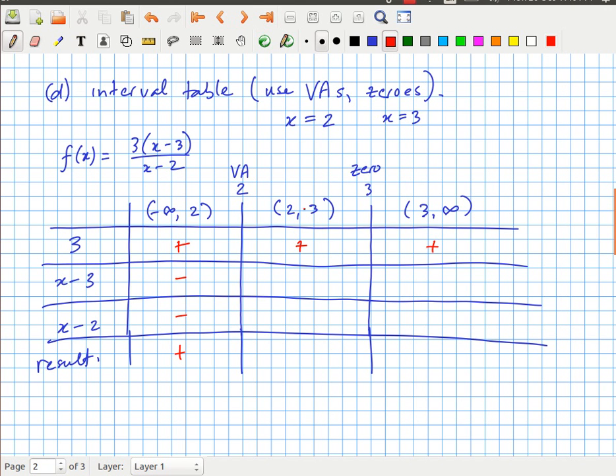When we put in a number between 2 and 3, so 2.5, that's going to be negative, 2.5, that's going to be positive, ends up being negative overall, and a large positive number is going to cause these to be positive, which gives me an overall positive. Technically, you don't really need this, but it does help. You can do it other ways. We've talked about the idea of using tables of values, etc.